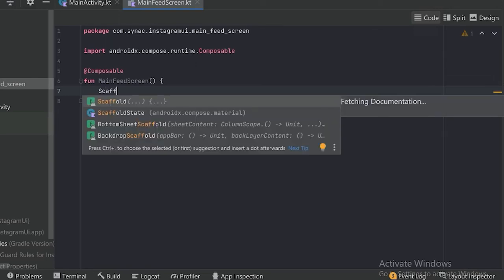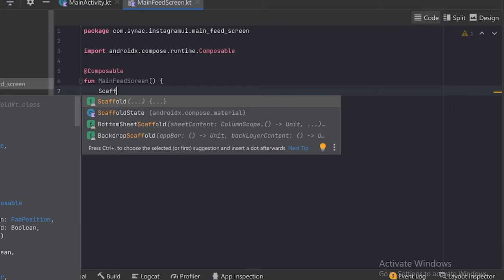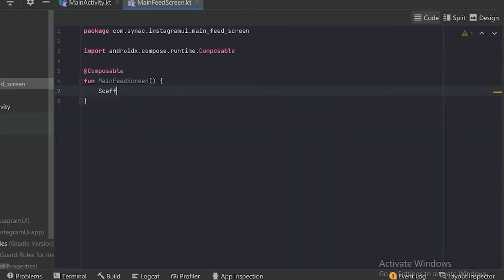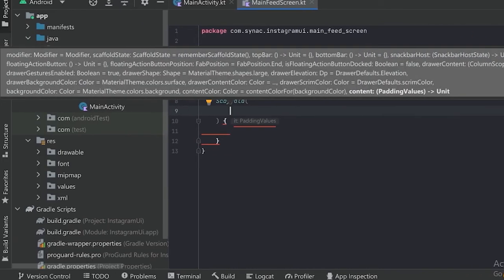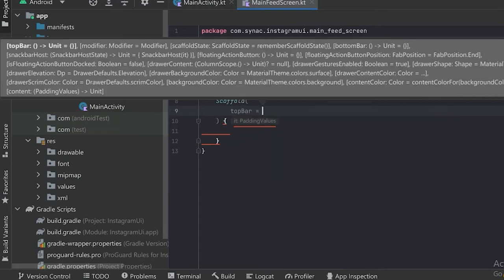This is the Scaffold, a composable function which comes in the Jetpack Compose library. In this Scaffold we can see the various parameters. It gives us a top app bar slot parameter, topBar.